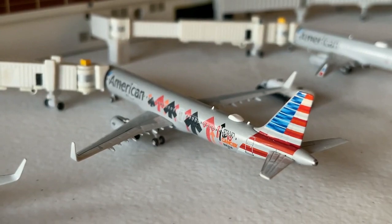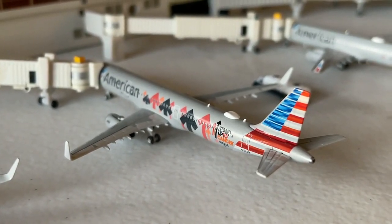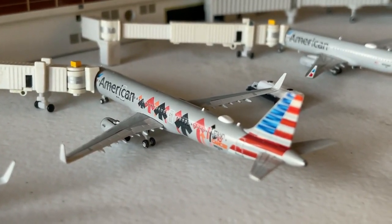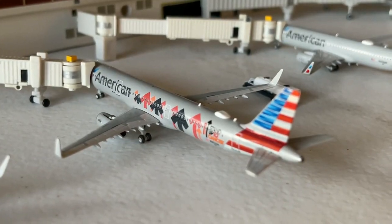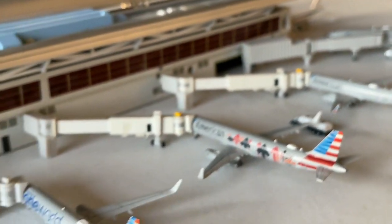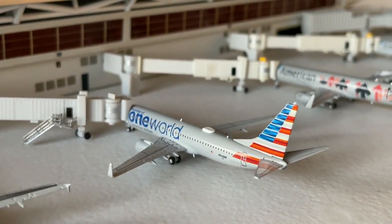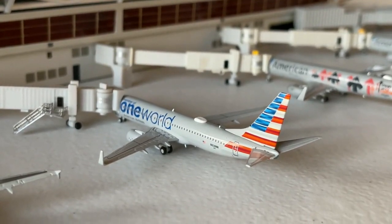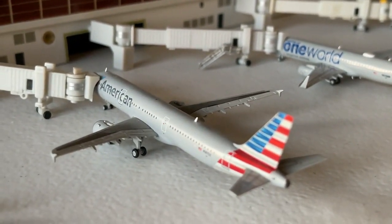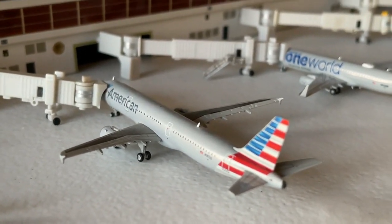Here's the standard American Airlines A321, currently making a non-stop service in from Los Angeles, continuing out to Las Vegas. The One World 737-800 is making a non-stop service in from Kalispell, continuing out to Raleigh-Durham. And then here's the American Airlines Airbus A321, making a non-stop service in from San Del Cabo and continuing out to Myrtle Beach.